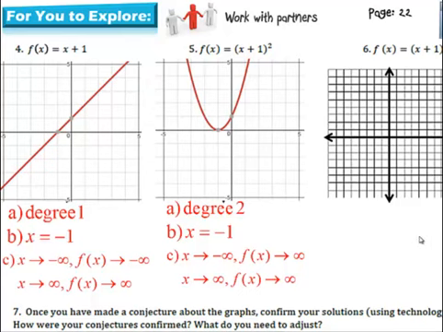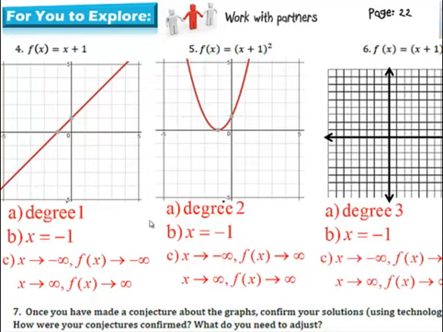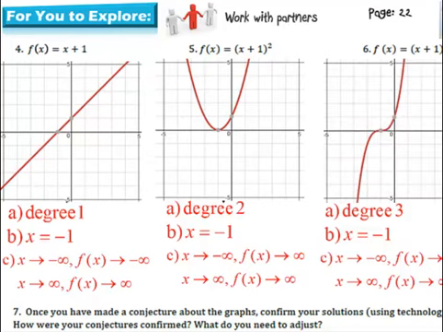So it's the same type of thing, but then notice what it looks like. We still have the x-intercept at -1. Our end behavior is kind of like what it was over here because it's an odd function as well, or odd degree. And then this is what the function looks like. What do you guys notice? Okay, obviously it's taking the same binomial and just raising it to a higher power. What do you notice about the graphs of these ones?